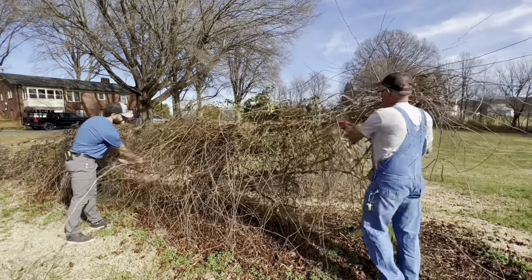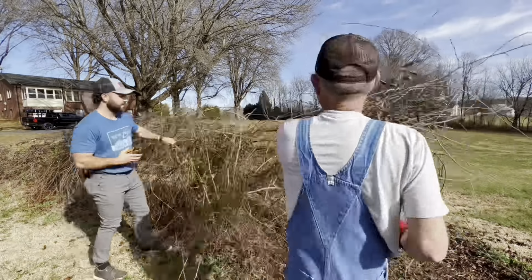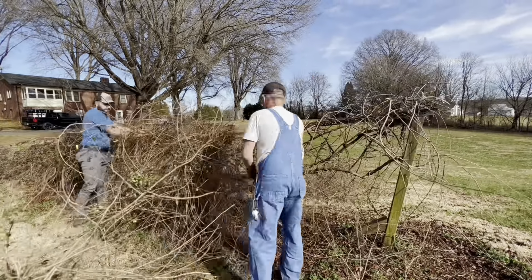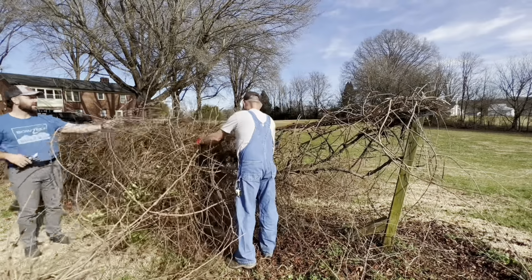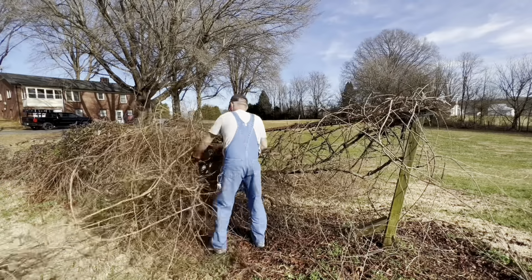Initially, when I thought we got to the other side, it was going to become a little bit easier since we had taken a lot of the weight off. That turned out to not be quite as true, just because all of the vines that we had already cut that didn't make it out on the other side were still intertwined, and we had to pull them out again.